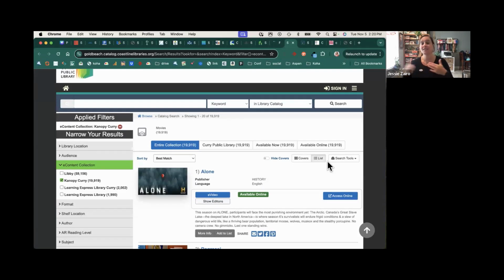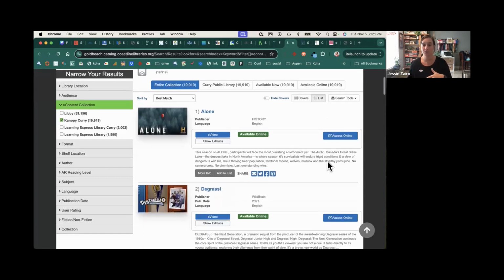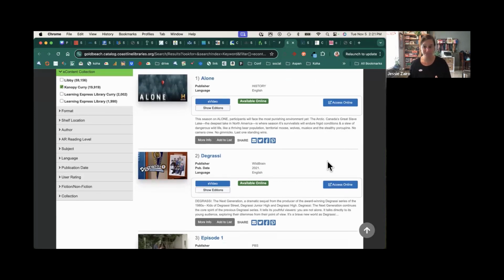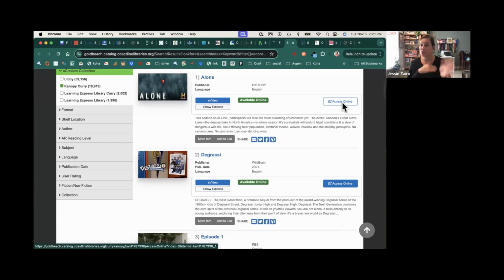But this allows you to sideload information from Canopy directly into your results. So now I can see all of those e-videos within the system. You'll notice there's a link here that takes out to access online. We mentioned this before, but Bill and I always get excited about this. Aspen does allow you to customize. So sometimes people will change this to streaming or stream online. You can customize that language so it matches what your patrons and users are familiar with. So it makes it really easy for them to discover what's available within your collection.